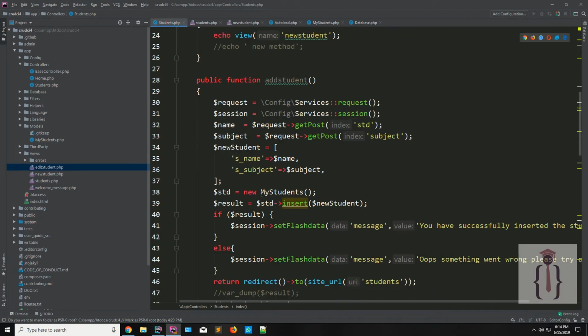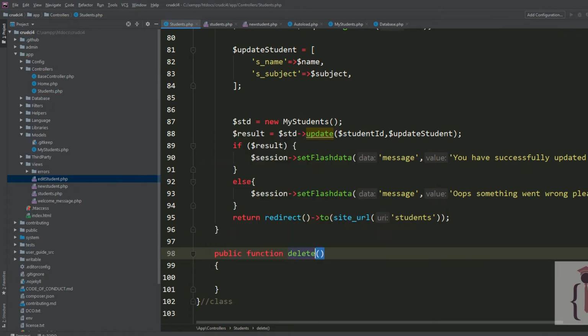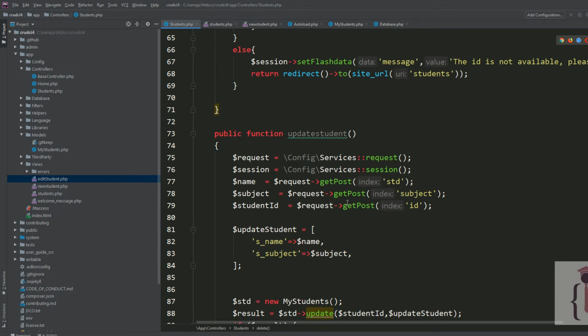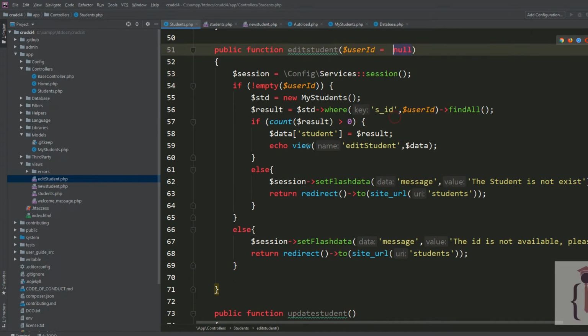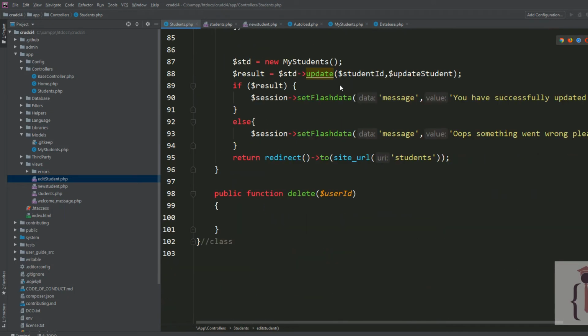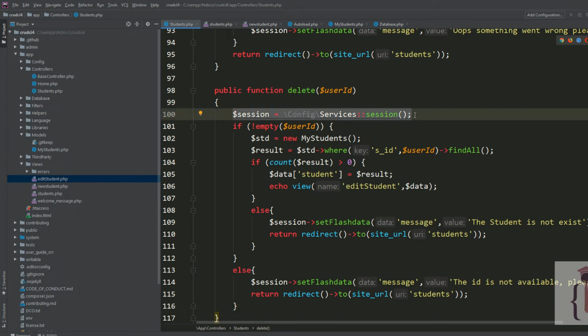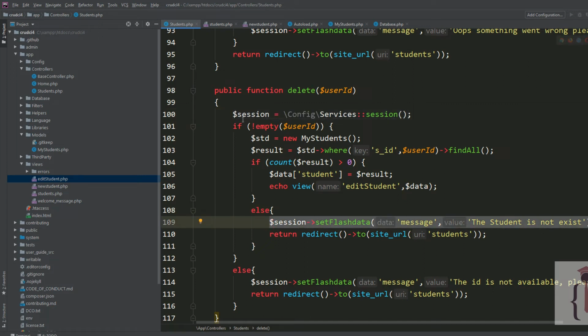So now go to the controller. This is the delete method, and now you are receiving the user ID or student ID here like this, and you have to use the session to redirect. You have to check whether this ID is available in your database. So copy the entire code from your edit student statement to reduce the time and paste it here. Don't worry, I'm going to explain everything, why we are using the session service, because we are going to use the flash data.